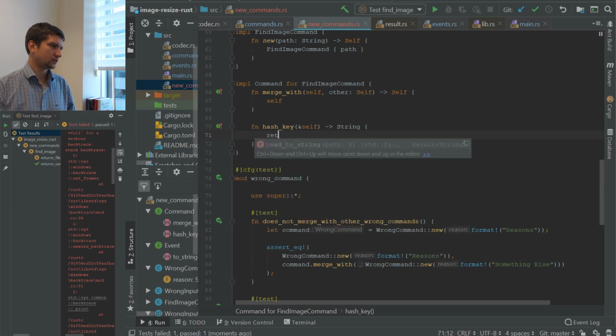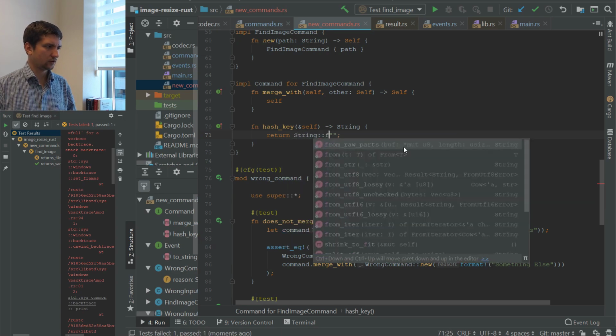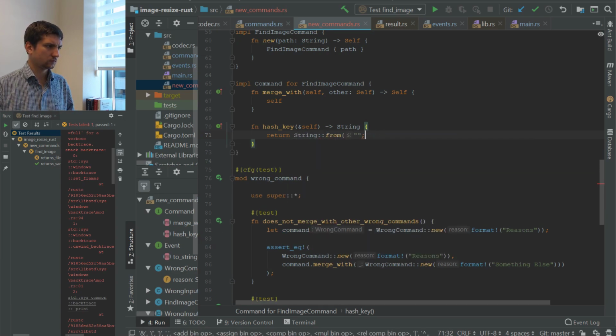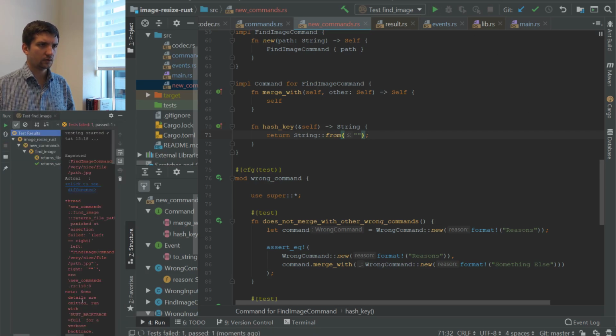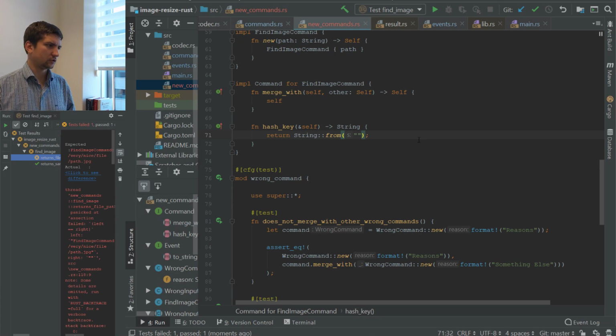So here I can just return an empty string, actually like this, String from. So make sure that it just doesn't panic, it just returns something empty. Yeah, so now it just tells that it's failing. So okay, now we can replace this one with format, and we can format it as some value with find image command.